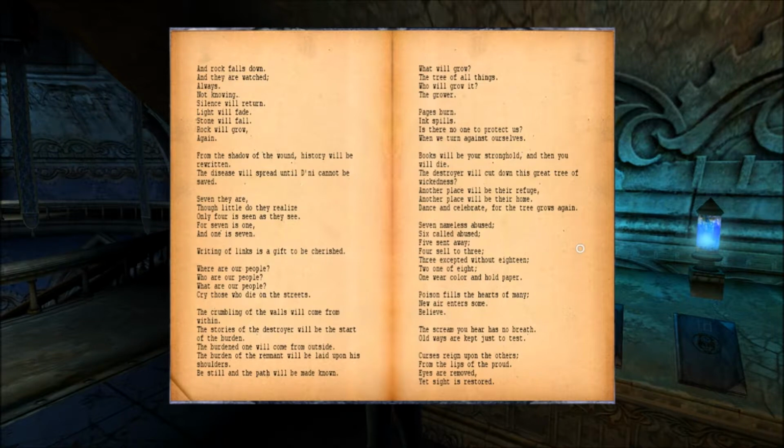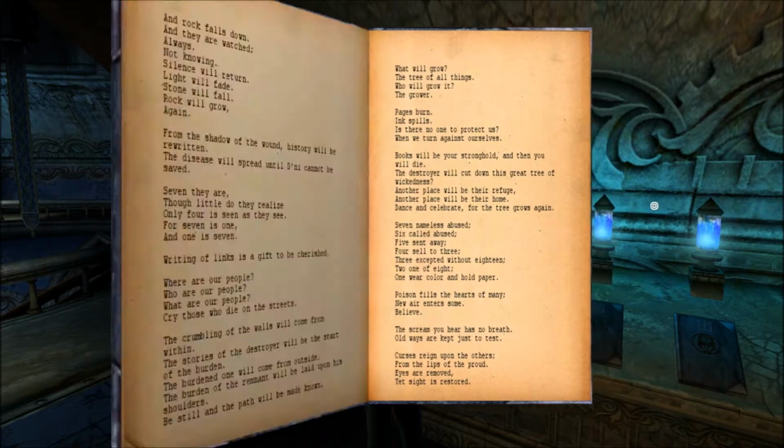7 nameless abused, 6 called abused, 5 sent away, 4 sell to 3, 3 accepted without 18, 2 one of 8, 1 wear color and hold paper. Poison fills the hearts of Betty. New air enters some. Believe. The scream you hear has no breath. Old ways are just kept to test. Curses rain upon the others from the lips of the proud. Eyes are removed, yet sight is restored.